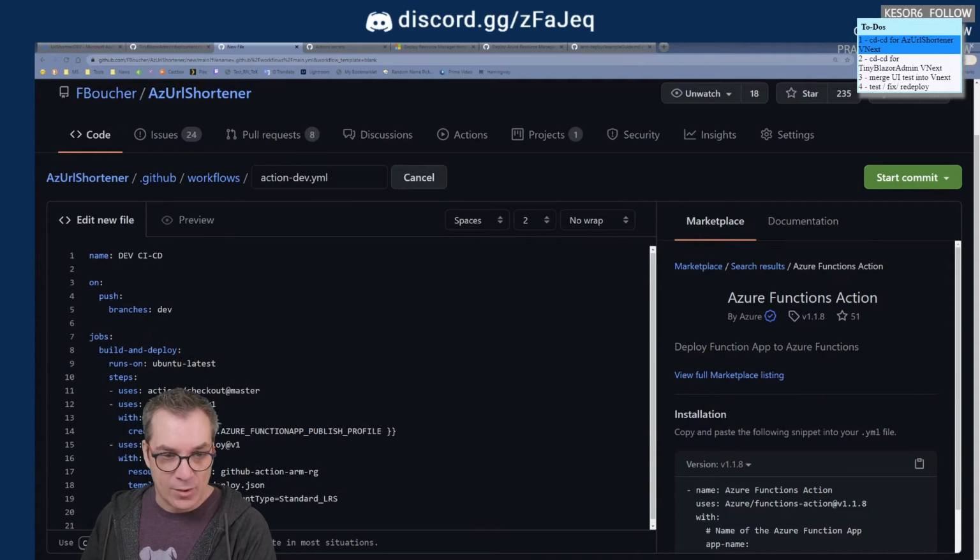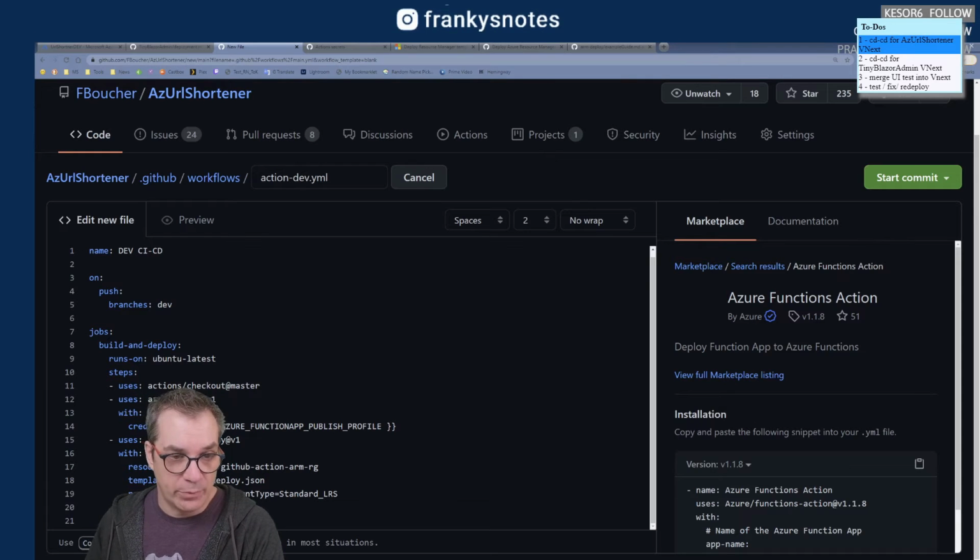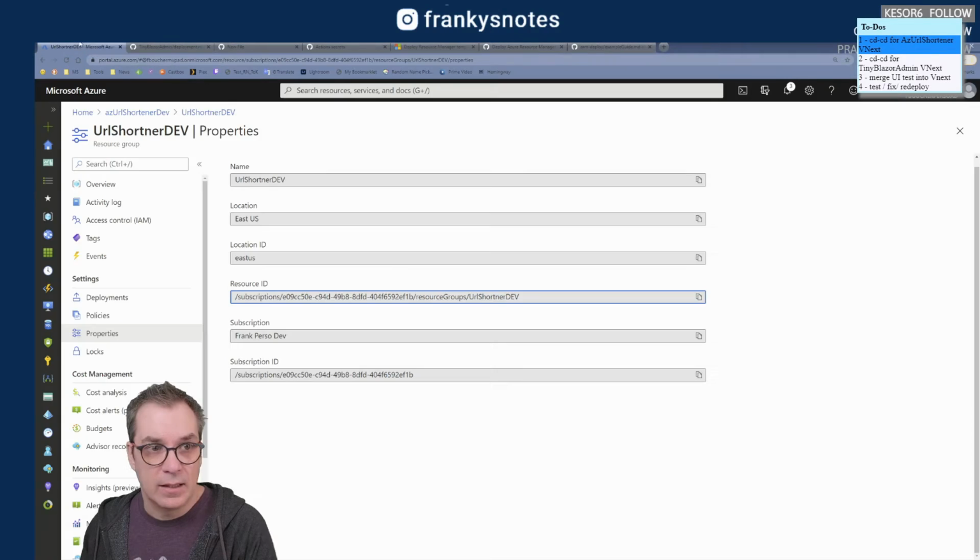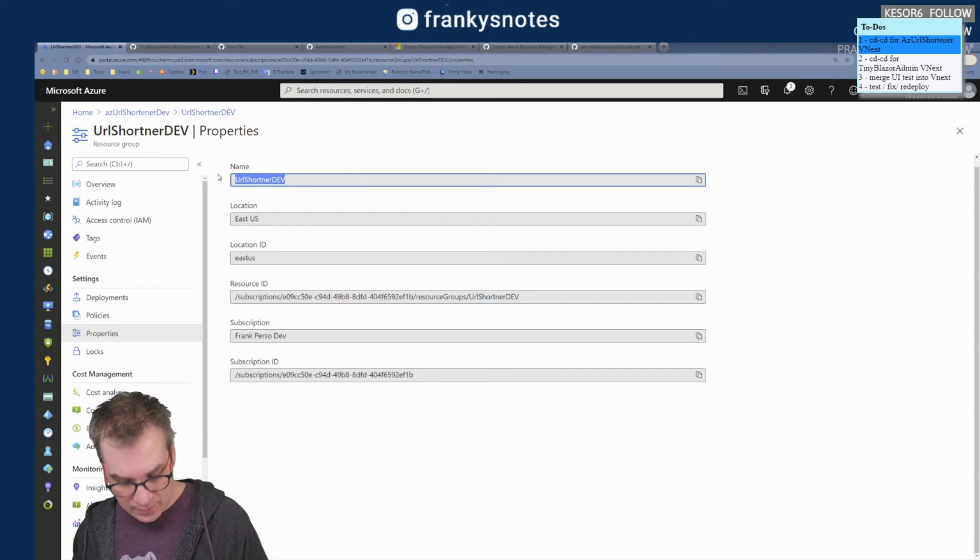Okay, so let's review what it would be. On a push on the branch dev, because I just want to deploy dev, it will take my Ubuntu latest, and then it will log in, do that, and now the resource group name is definitely not that thing, it's this name.